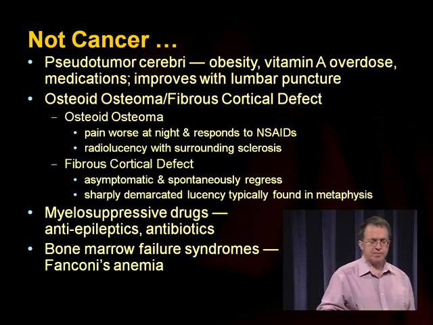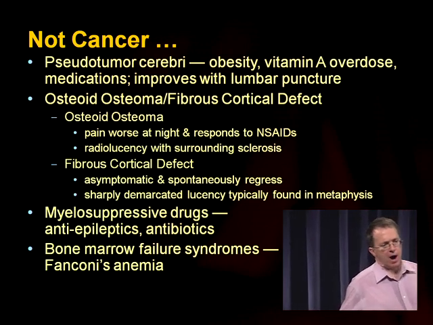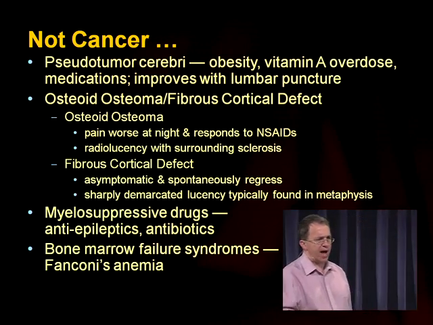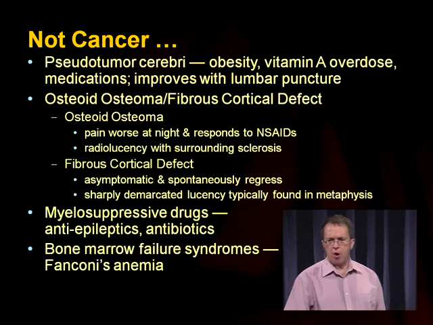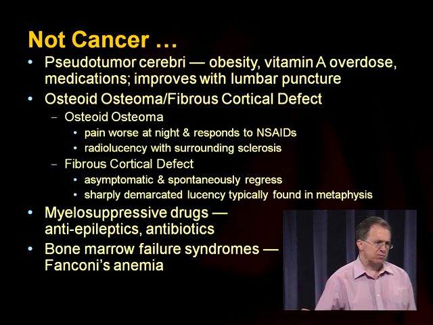Myelosuppressive drugs, the antiepileptics, antibiotics. Just about any antibiotic given chronically can have some effect on the marrow, but there are ones that are classics. What does Bactrim do? Drops your counts, right? You treat somebody for PCP, that was one of your potpourri questions at the end. Treating patients for PCP, you're going to drop their counts with Bactrim.